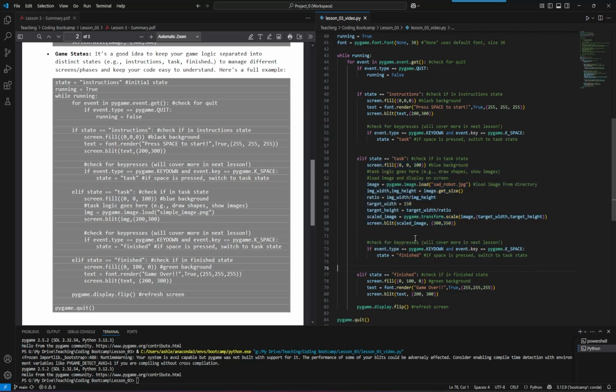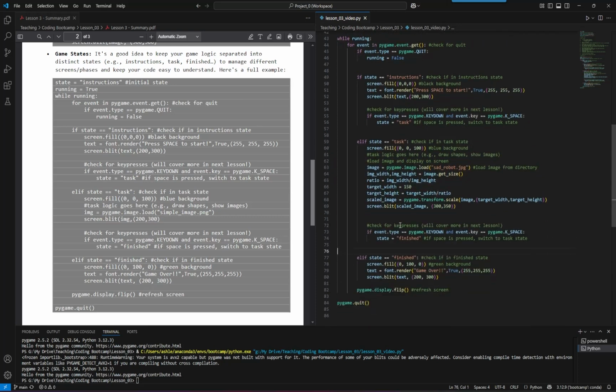So what we've learned here is we want to separate out our code into different states, and we need to make sure that all of our tabs are aligned, all of our images are scaled properly so they don't look funny. We need to make sure we display the images and the text and all that based on the top left corner of that image or text. So if you want it to be mid-screen, it's going to be a little trickier because you're going to have to calculate the width, and you're going to have to add the width of your image, and then you're going to have to divide and then subtract from the center of the screen.